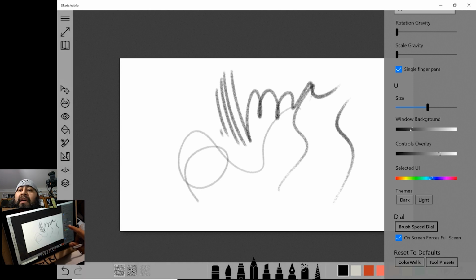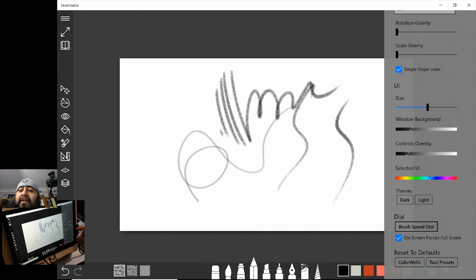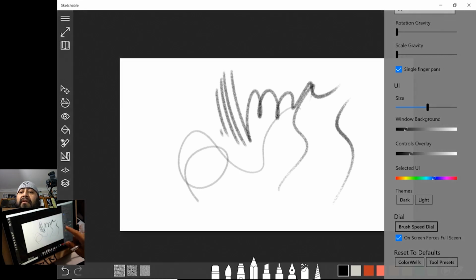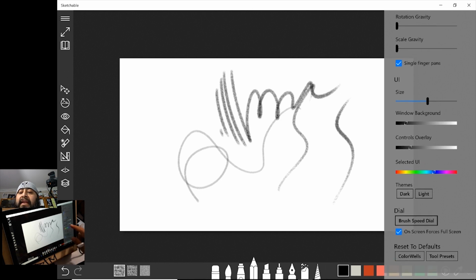Like Star Wars. I can change the color overlay, Windows, and when you select a particular tool, the UI will show you a particular color, and you can select that color now. So there's my dark theme, and I don't know what's up with that. The light, oh, there it goes. Okay, let's go with dark. Come on, bring it back. Dark theme. Okay. And that's that.